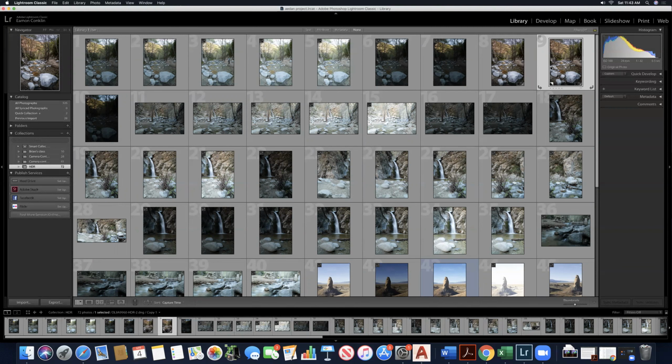So you'll import your raw file. You'll choose the one that you want to edit. You'll make 3 copies. So you have your original copy, 1 virtual copy, and then a second virtual copy. And then you'll do your editing and then your black and white conversion.